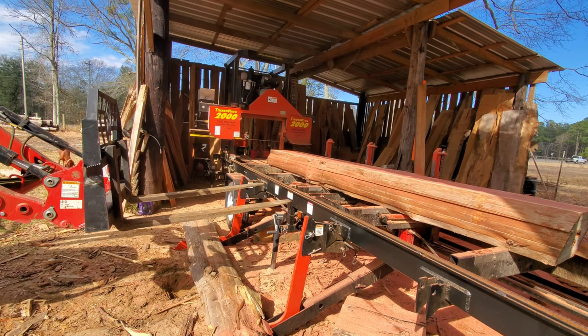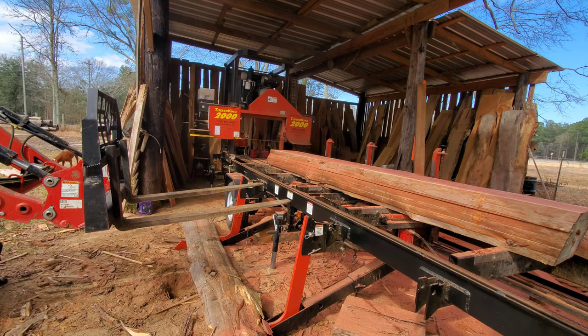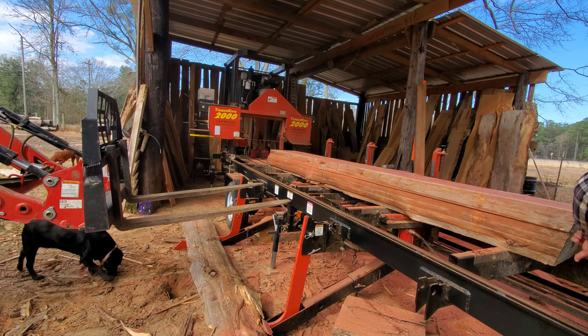Folks, it is absolutely beautiful today. I had to make the camera actually get the background because the sky is beautiful. Love it.